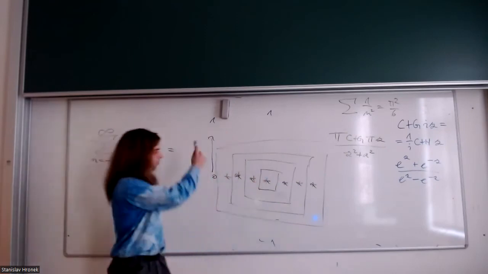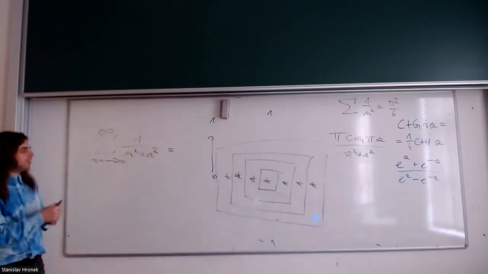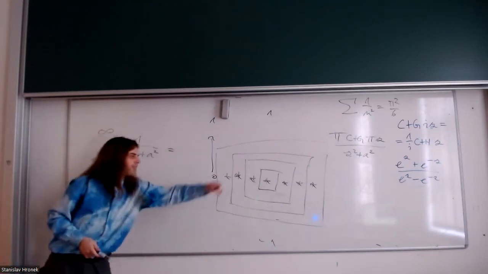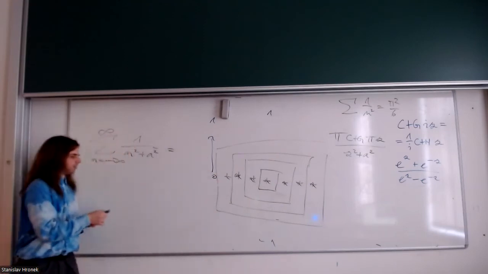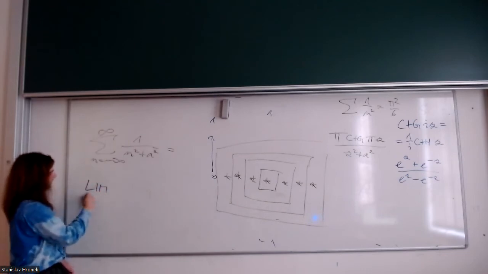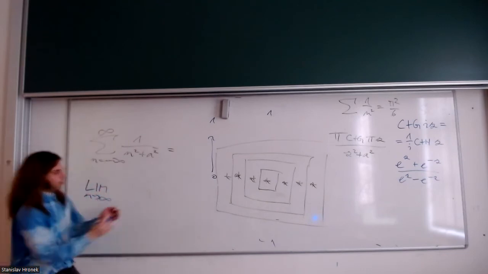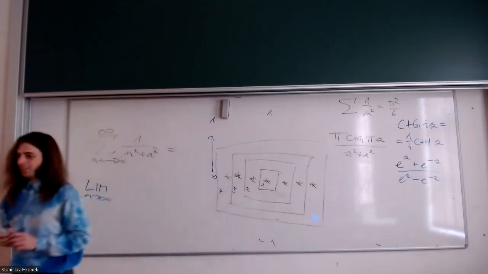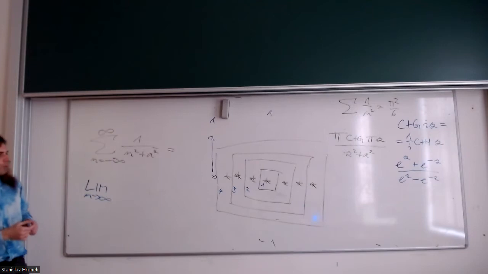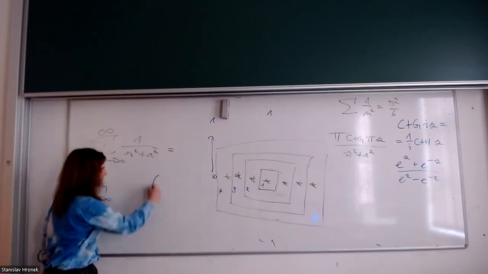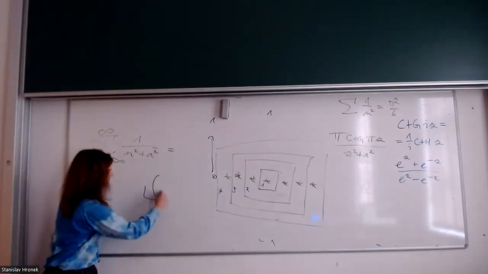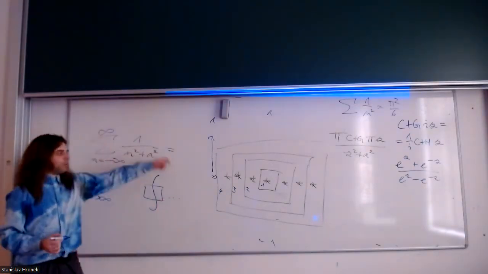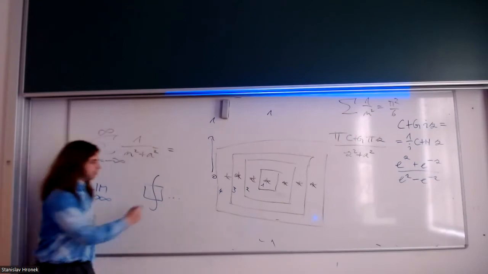But for now, let's use this nice idea for summing these. So if we integrate over these squares and take the limit as n goes to infinity, numbering the squares by natural numbers, we get the big integral over the big square. And now I hopefully convinced you that this is 0.